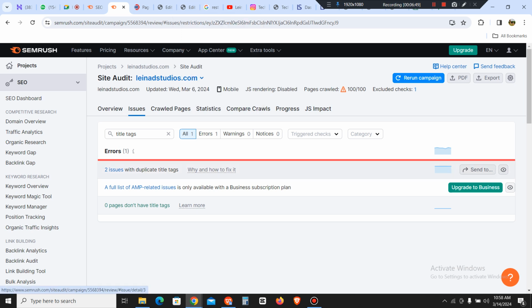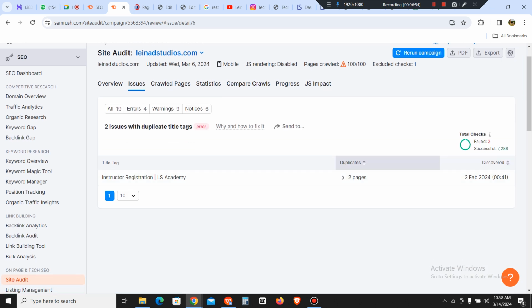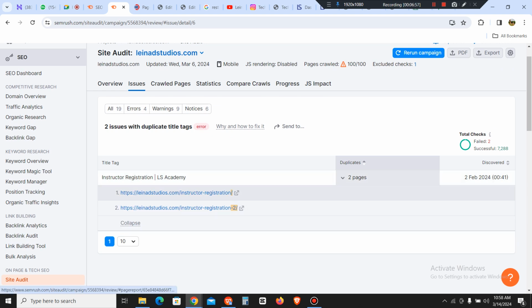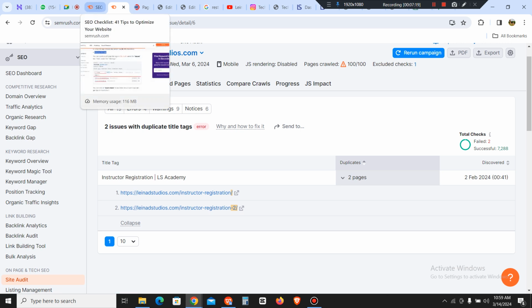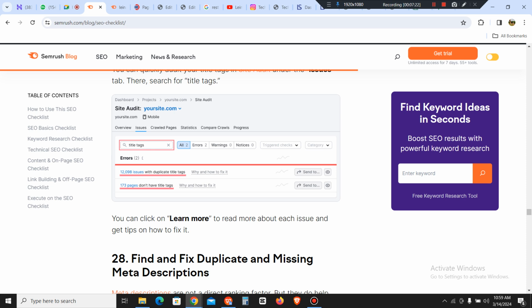Like this one that has two issues with duplicate title tags, just click on it and it's going to show us the pages. So let's say I click on this drop down. Can you see? It's going to show us the pages that have a duplicate title tag. So we can now decide to visit our website ourselves and try to fix it. But looking at this, I don't think there's really any issue that we need to be concerned about. But you can see that you can easily see the pages that are being affected, and you can fix it if you know your way around it, or you recommend it to the developers and they will be the one to fix it for you.